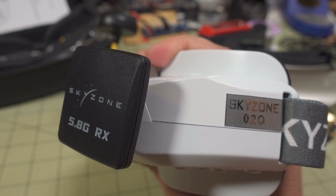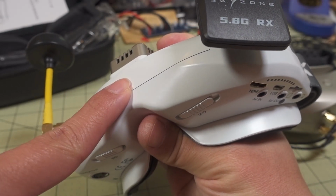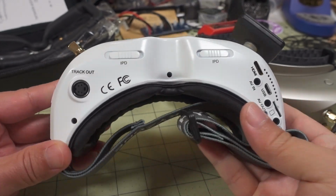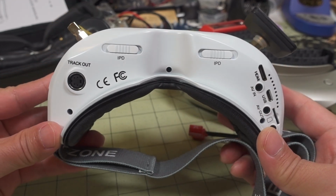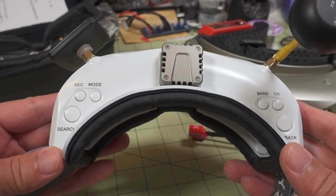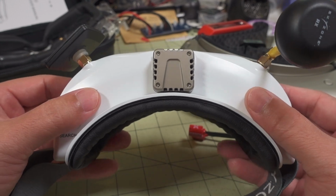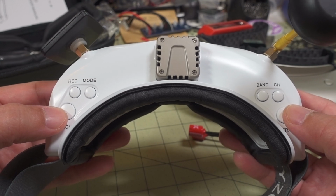There was the O2C and the O2X, and I think one of them had the camera. I think the one I had had the camera in the front here. Obviously, they don't have the camera on this one. They're basically reusing the shell of that goggle, so it's a little bit of a step backwards in terms of the design. Although some people actually like that design, so maybe that's why they are bringing this back. They have also brought back the old button layout.